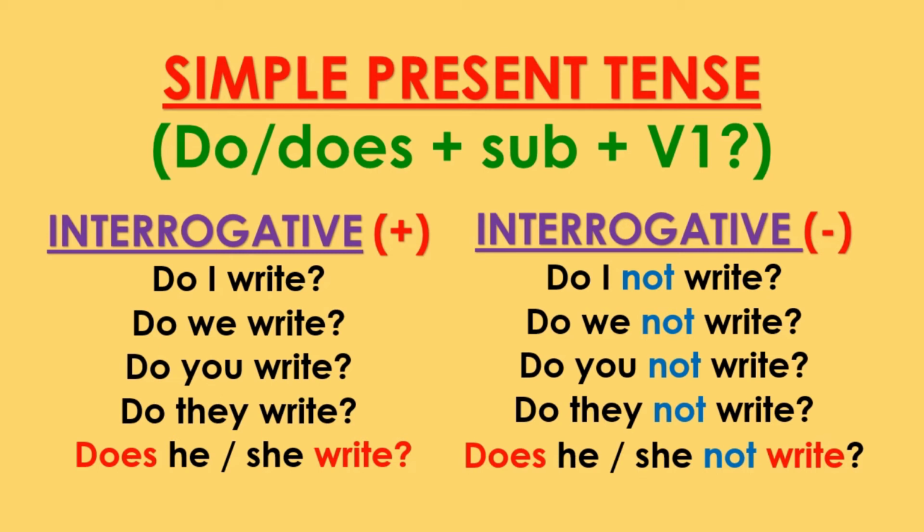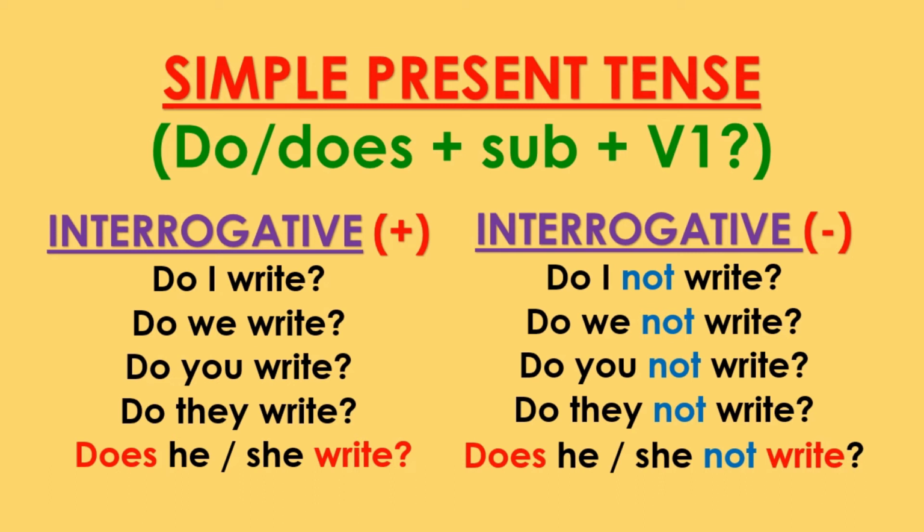Now here you need to remember something very important. When you frame a negative question, "not" comes after a pronoun. There is a grammatical rule that "not" is used before a noun and after a pronoun. Now here all the subjects are pronouns. Therefore "not" has been used just after them.